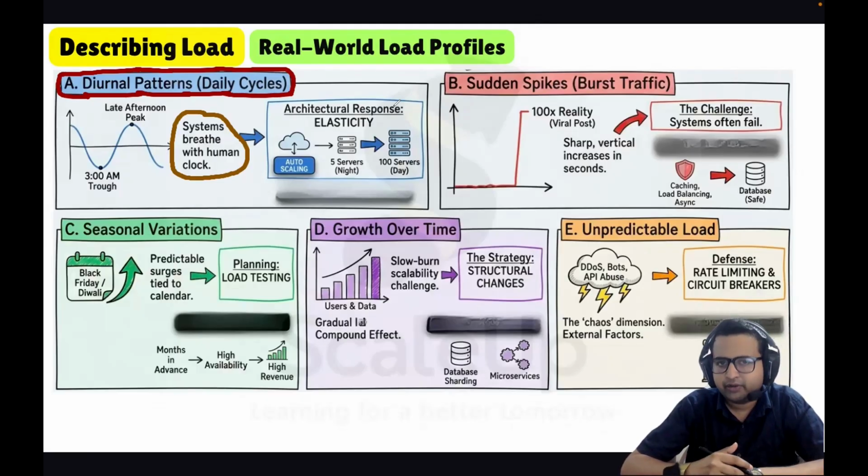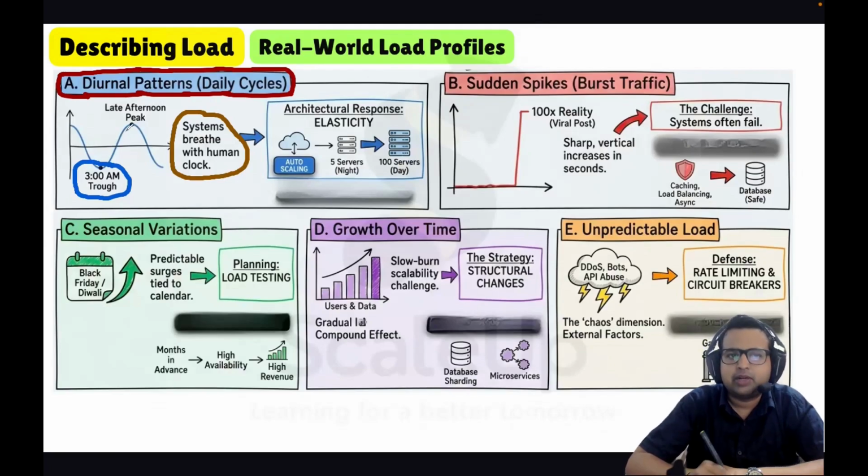So if we talk about real world load profiles, we have daily cycles, wherein the systems are perfectly aligned with the human. They breathe with the human clock. So we know that at 3 a.m., when all of us would be sleeping, the load will be very less. But in the late afternoon or evening, the load will touch its peak.